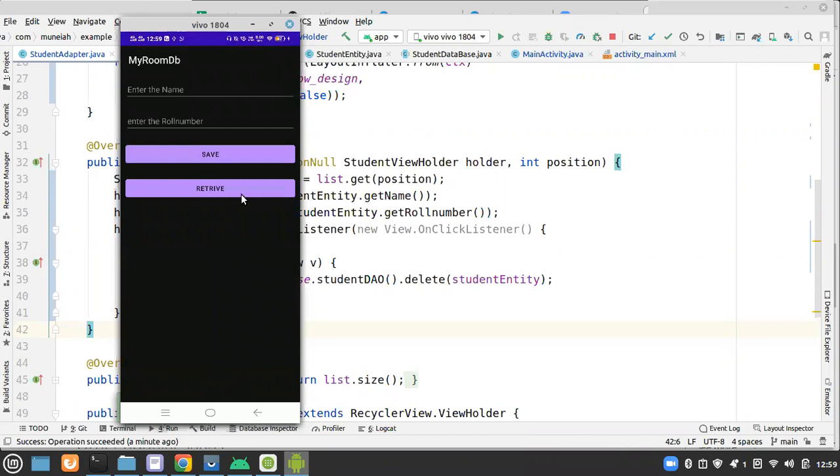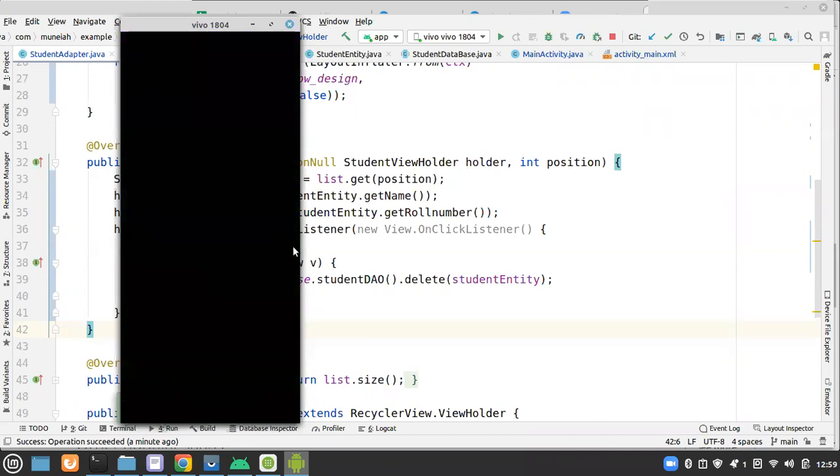When I'm clicking this retrieve button, all of you observe, the first record is deleted, so now it's displaying only two records. When I'm clicking this, the UI is not displaying.